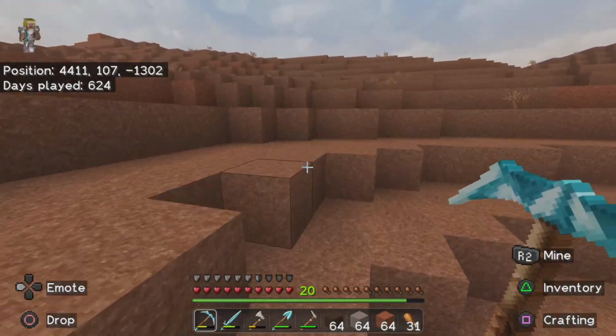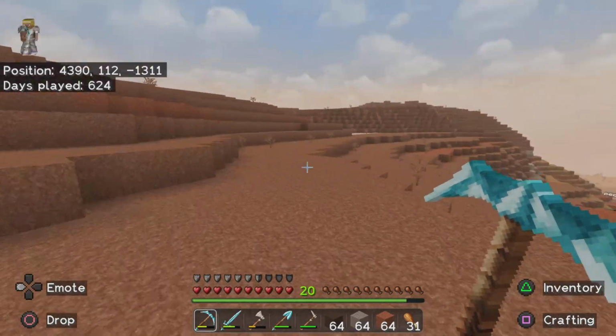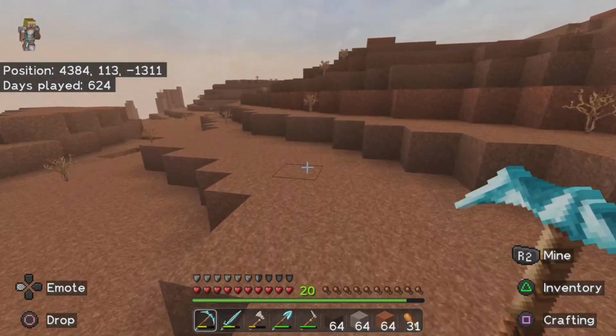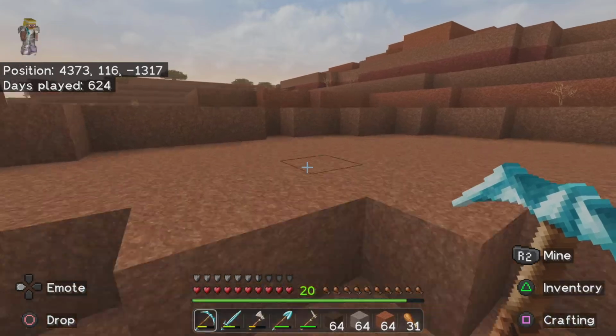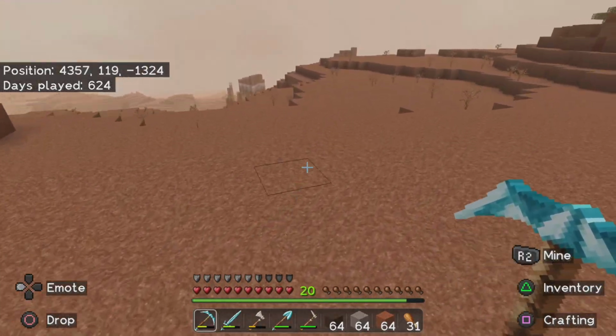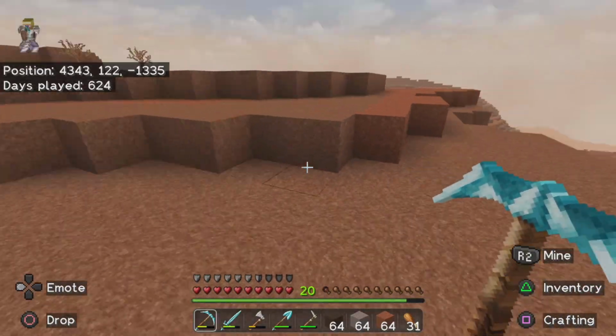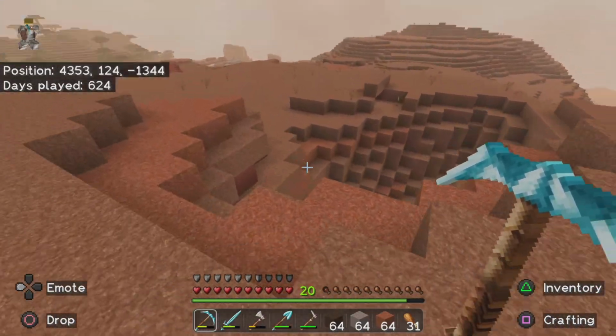Do you like torches? Have a torch. Here, for you. I'm just trying to find the spot out. Did you not like my torch? Have another one? It won't take my torches. Oh, right here though.